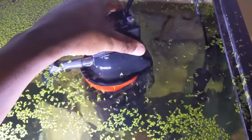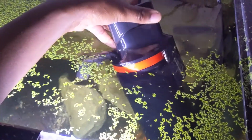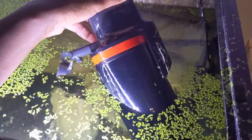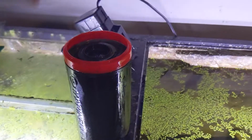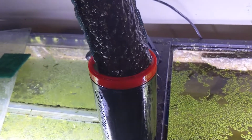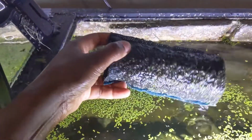So I just unplugged the filter. I've got a lot of duckweed in this tank. It's actually saved my life as far as water changes go, but it does get everywhere and it does clog up the filter sometimes. So I bet we'll find some duckweed in here as well. All right, so the top of this one just peels off or twists off. And yeah, look at that filter. That's supposed to be blue.